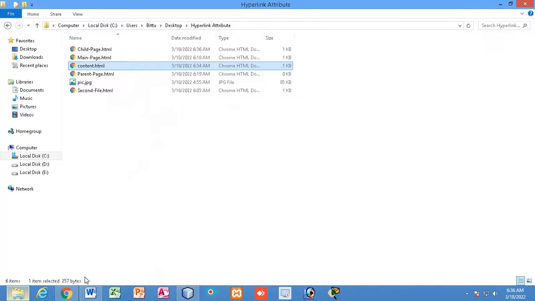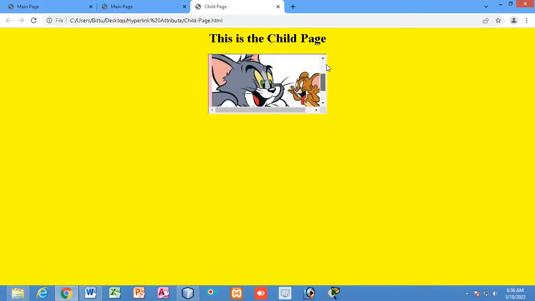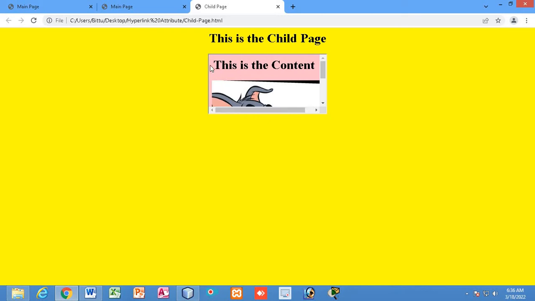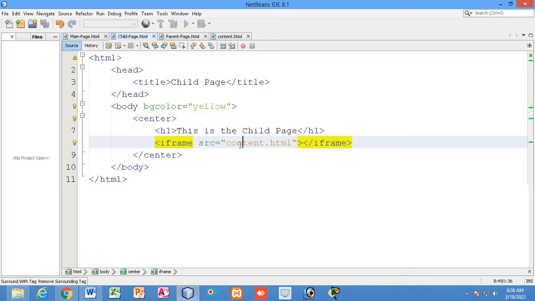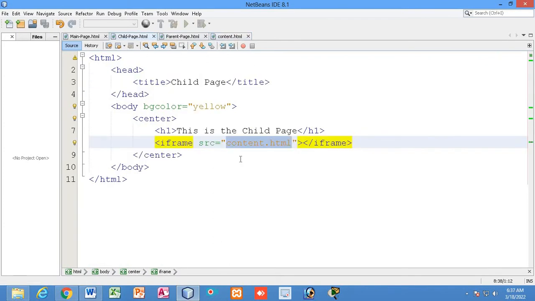Let me show you first. This is the child page which we have created, and this is the iframe. This iframe has content: the file content.html, which we created, has been embedded inside the iframe that we drew inside child page.html.